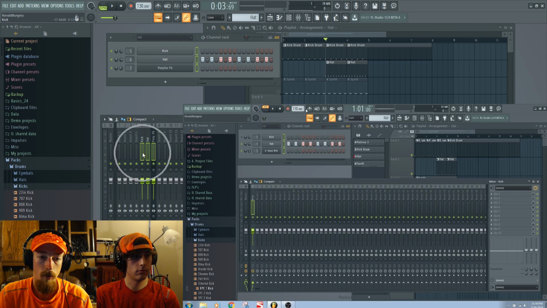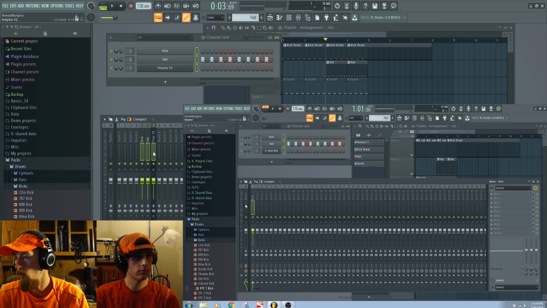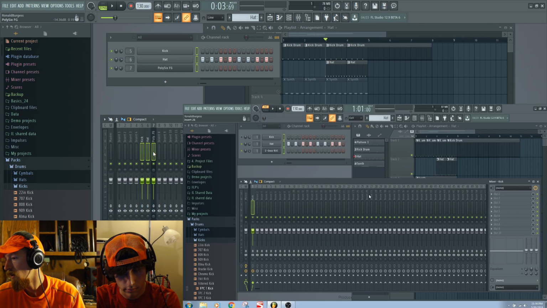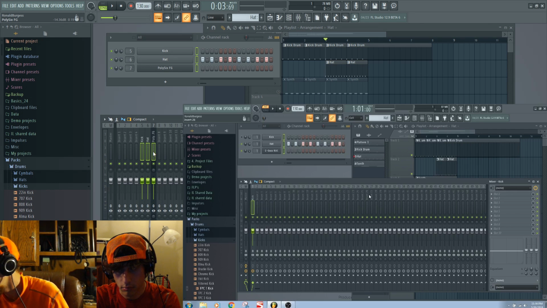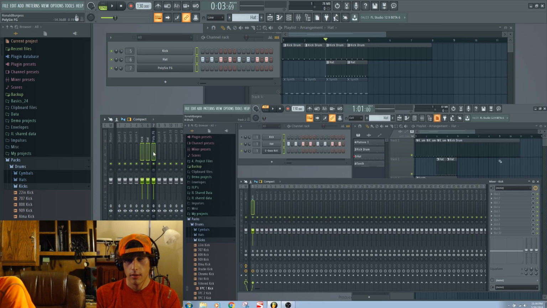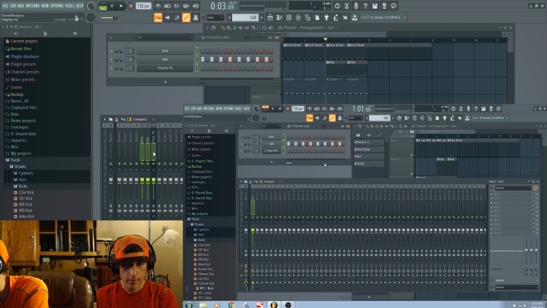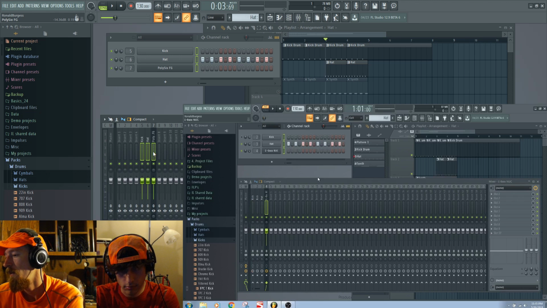What the heck? It moved them over. Not cool. So mine popped up in a weird spot. Yours didn't. Oh, hit Control L though. The heck? It's not going over. Let me see this. Oh, I think you got your mixer selected. See how it changed? Keyboard focus. It doesn't work if you're not in the right focus. So if we do our mixer selection, you can tell because it kind of comes to the forefront. Now hit Control L. It works.